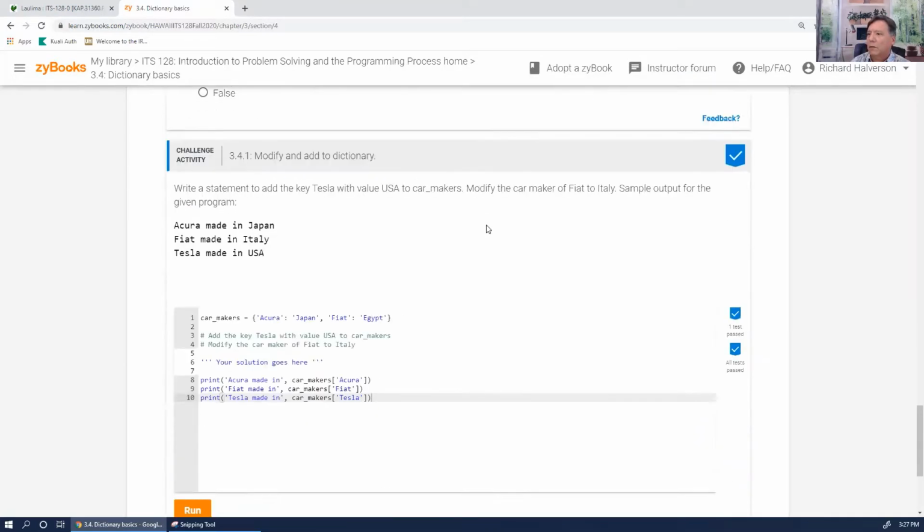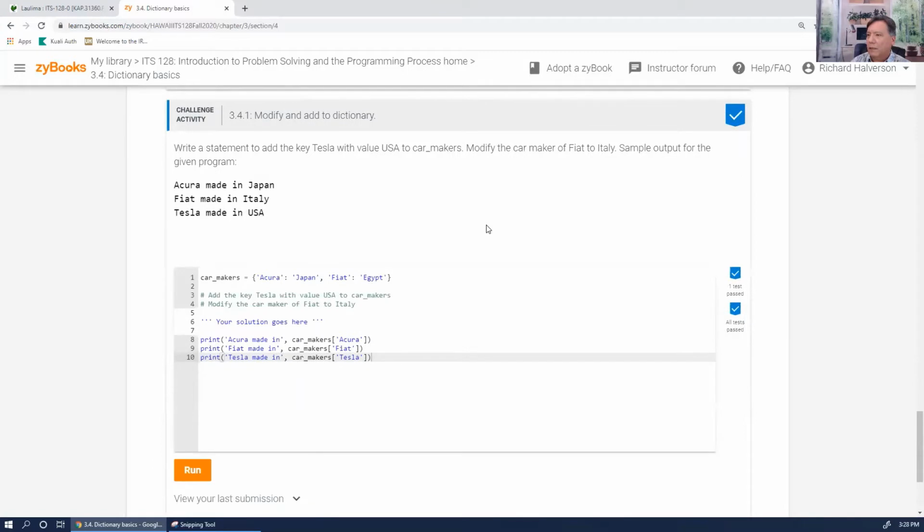Okay, so anyway, let's get to these challenge activities here. Here we have a dictionary. It has 2 cars in it, and presumably it's where their headquarters is, probably not where they're made.